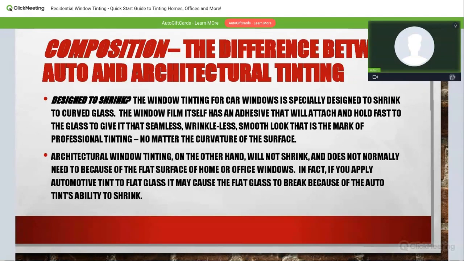So next thing that we talked about is reflective and absorption. With auto film, it is designed to shrink. With architectural window film, if you add a heat gun to it, it will burn it, it will damage it. You do not need to shrink flat glass film at all. And that's why this is such a much easier process, because we're not doing the shrinking portion of the installation. We're straight cutting the exact portion of the windows, cleaning and prepping the windows, and installing onto the windows. So it's not meant for any kind of heat gun that you put up against this film.